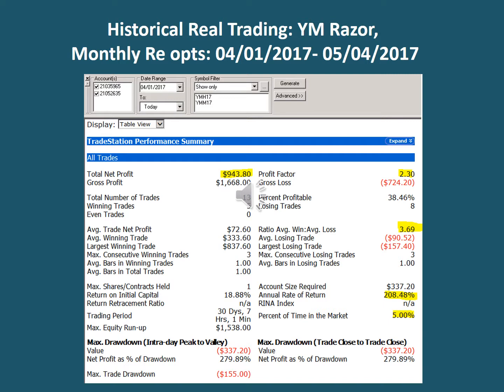I like the way it trades. I like knowing when it's going to get out. I like knowing what time window it's going to be trading in. And so those of you who are looking for something to trade, in a pure automation mode, I take a focus on the mini Dow on Razor right now.